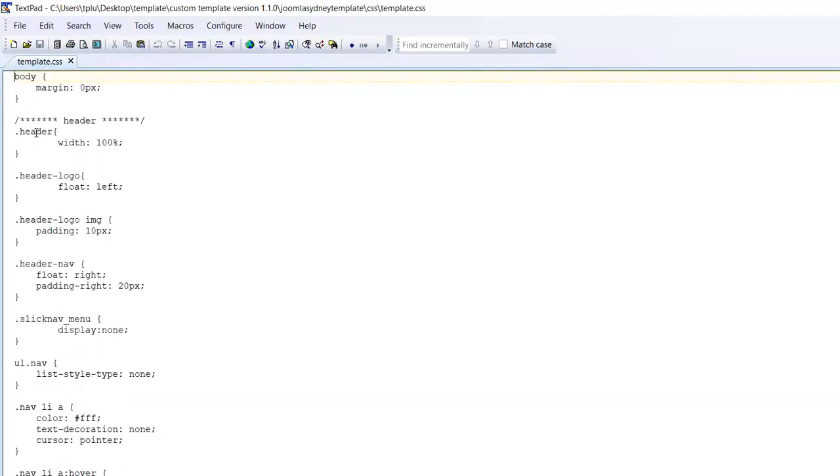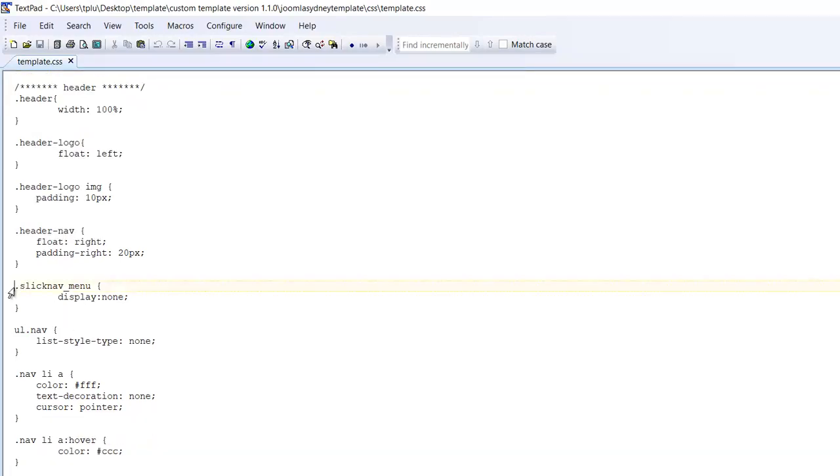You can see here we've got the header, it's full width of the page. We're making sure that the logo aligns to the left of the page. We're adding a little padding to the logo so it's not right up against the edge of the page. We've got our menu that's floating to the right hand side of the page, and a bit of padding around the menu too to make it not go right close to the edge of the page, and also so the menu items are padded between each other.